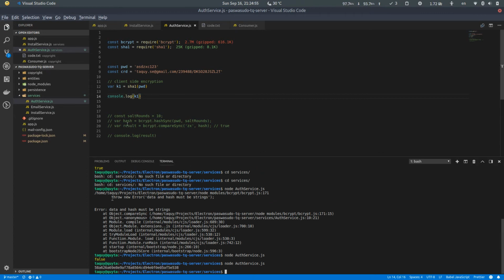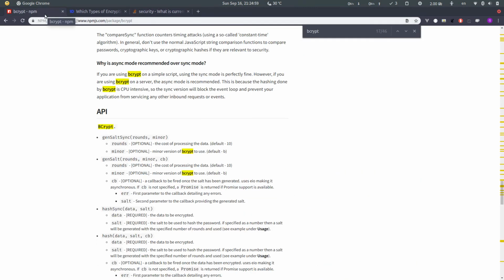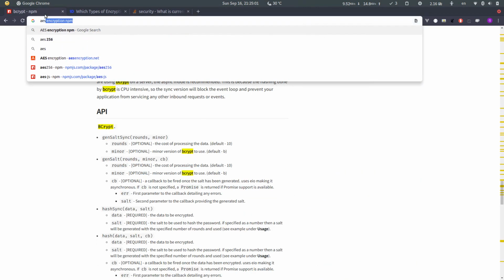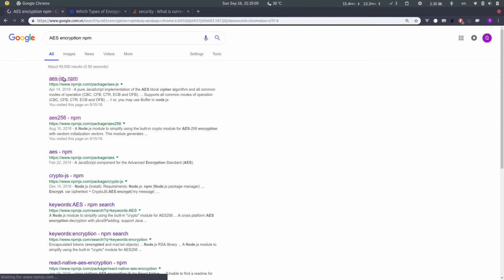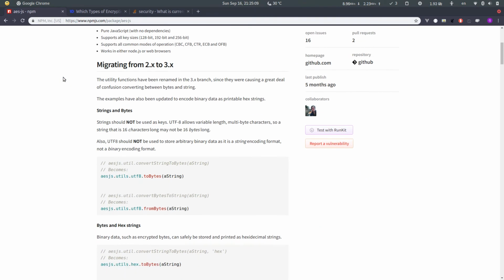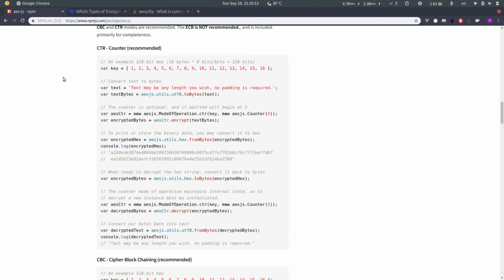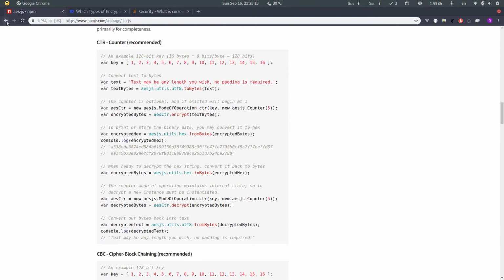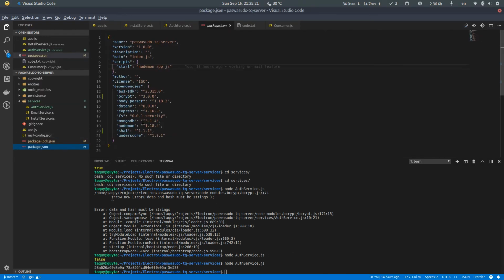So we have K1. Now we're talking about AES, which is something I probably have already installed. Let me check my package.json. I haven't installed it yet.